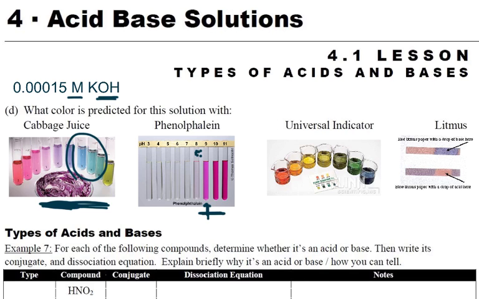Universal indicator - this is universal, and you can buy different universals from different companies, but we buy it from Flinn. So it's green when it's neutral, and so when it's a basic solution, we would expect it to be in the blue to the purple range. So this would probably be blue or purple. And litmus paper, litmus paper comes in two kinds. You get red litmus paper and you get blue litmus paper, even though that blue looks purple, but we call it blue. And if you have red litmus paper and you put some base on it, it turns blue. And if you have blue litmus paper, you put acid on it, it turns red. So the answer here would be that in the KOH solution, it would be blue.